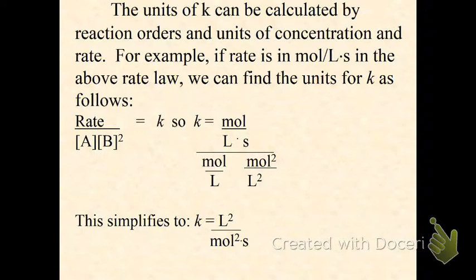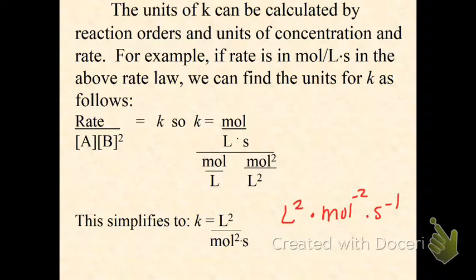Okay? But I want to show you how you'll often see this written on the exam. They don't like to do the over thing, I guess because of the way it types in. So a lot of times you would see that as liter squared times mole to the -2 times second to the -1. I know, but it shows up a lot in AP Chem, so I want to make sure y'all recognize that. It's not a bad idea for you to put your units that way as well. Why to the negative? Because if it's to the negative, where is it really supposed to be? On the bottom. So I want to make you aware of that. But oftentimes, just the units themselves are a separate point.